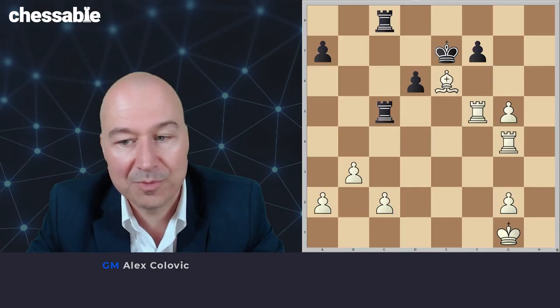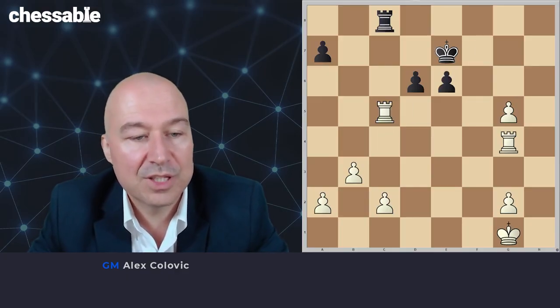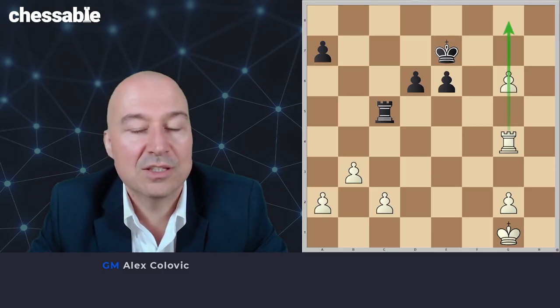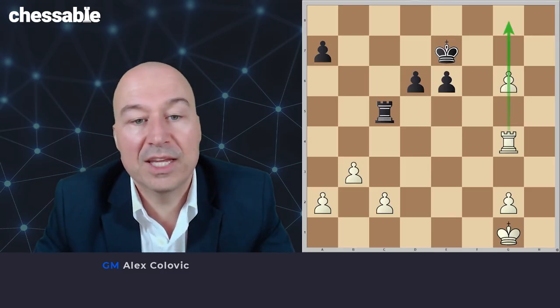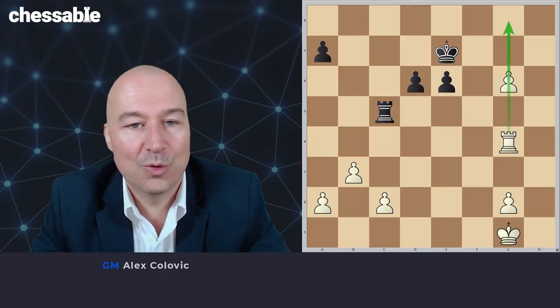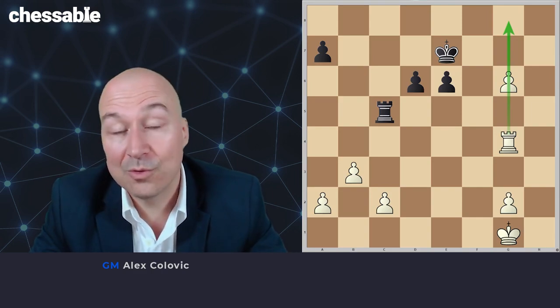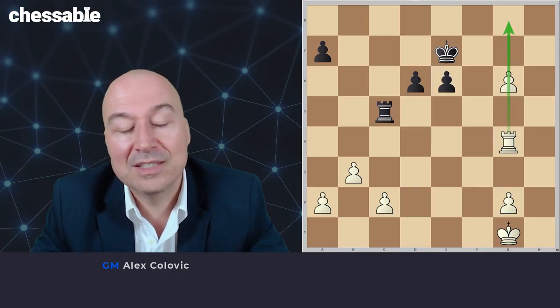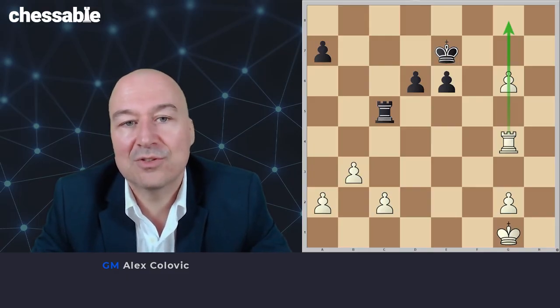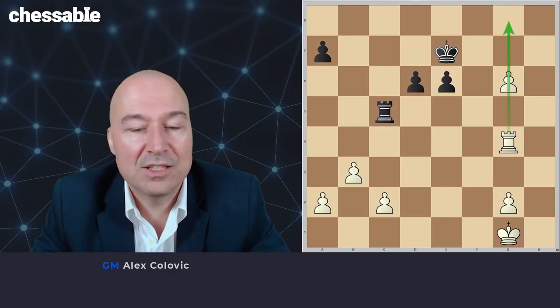First, the light pieces. Bishop takes e6. f takes e6. Now exchange of rooks. Rook takes e5, rook takes e5, and g6. So what he did was he transposed to a rook endgame. And, you know, I'm pretty sure you know the aphorism that all rook endgames are drawn, but that aphorism should be continued, in fact, with the words except those that are not. And sometimes transposing to a rook endgame is actually the easiest way to win, and the simplest in a way. And here we have such a case.